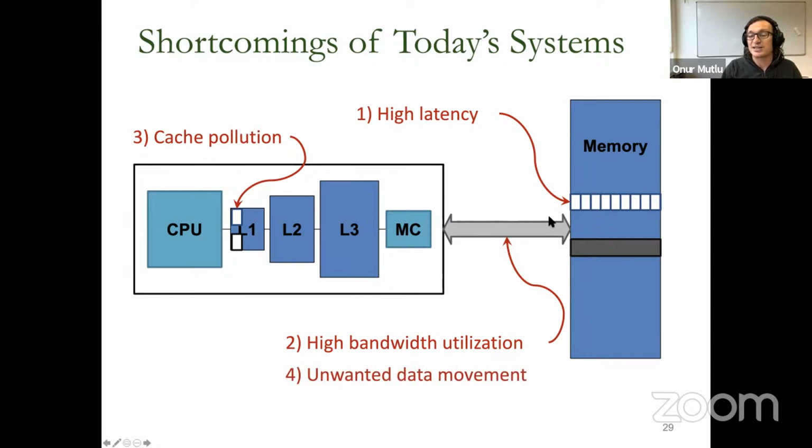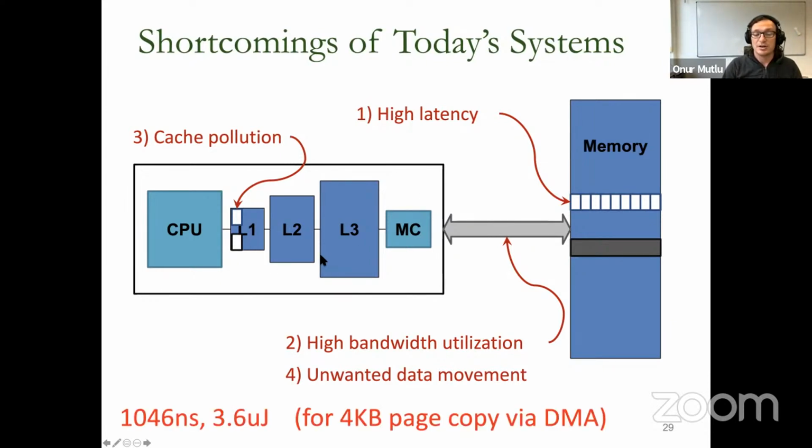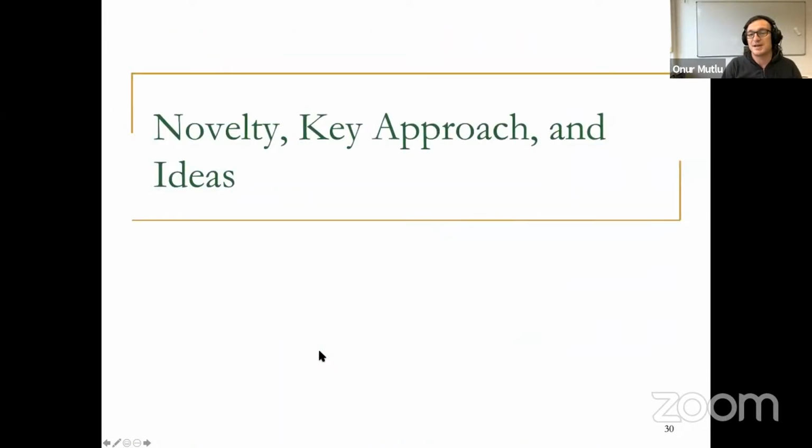And this causes unwanted data movement because maybe the page you're going to copy data into, you're not going to reuse anytime soon. It may take a long time, actually, until you really need it. So it doesn't make sense to bring it into the caches right away. This paper shows that for a 4 kilobyte page copy through the direct memory access engine, not even going through the cache hierarchy, by doing it in the memory controller, like other state-of-the-art works have proposed, you consume about 1,000 nanoseconds and 3.6 microjoules, depending on the state-of-the-art technology at the time, basically. And the paper questions this, basically. Should we actually do it by going through the processor?